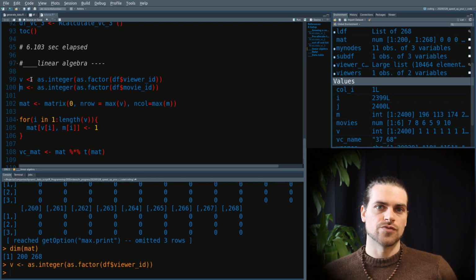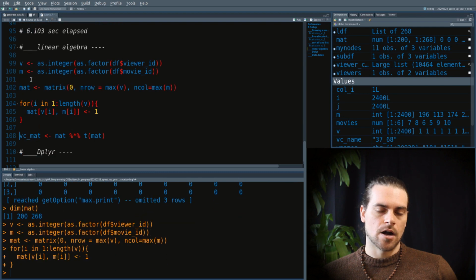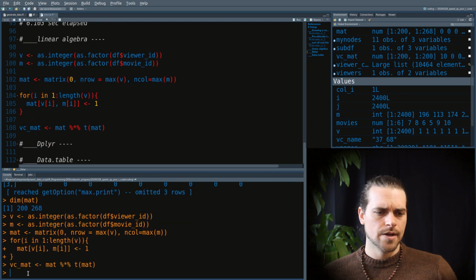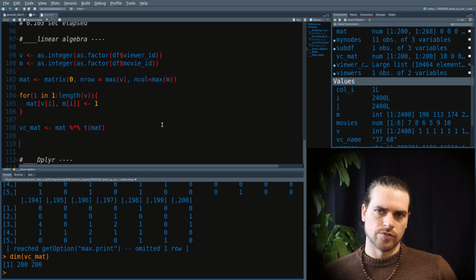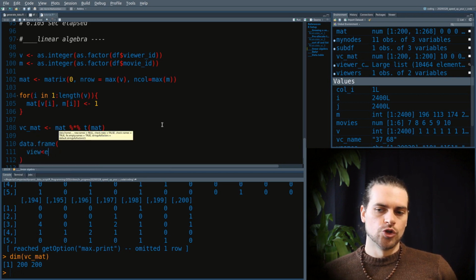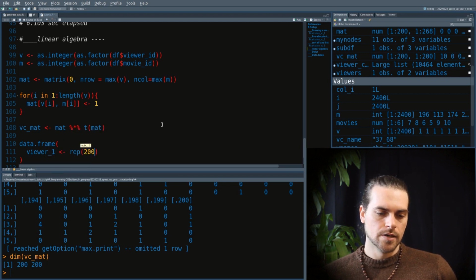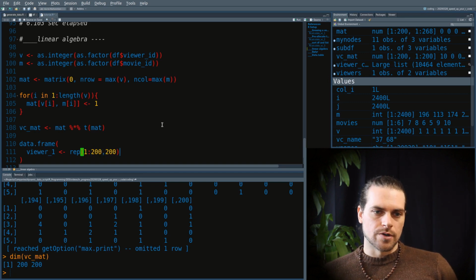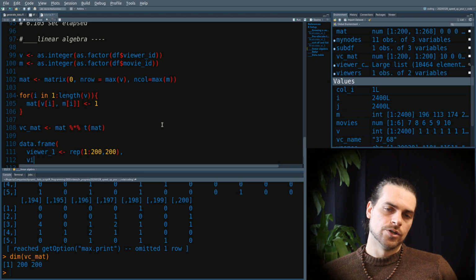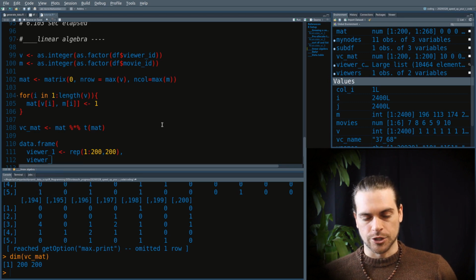One fast way that we can transform that into indexes in R is by first using the asFactor function, which will give an integer to each level in our vector, and in this case each level will be each unique viewer ID. And if we want to get those numbers out after, we can use the asInteger function.